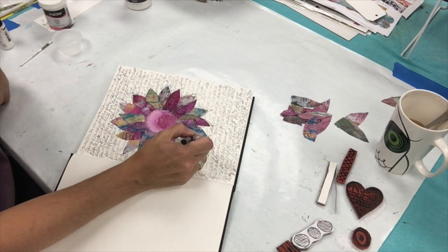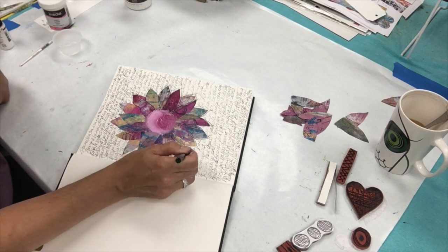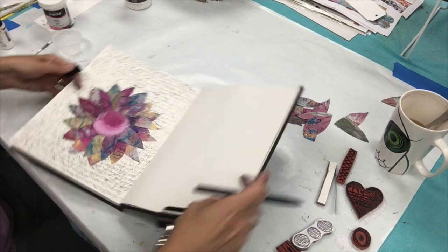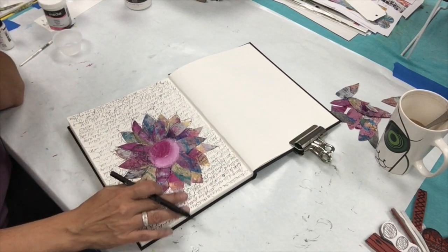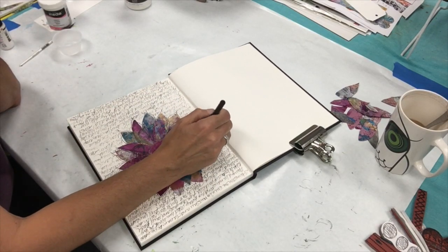The looser you are with this, the better your petals are going to look, so don't overthink it. Hold your pen or whatever writing instrument you're using very loosely and just make a petal shape.